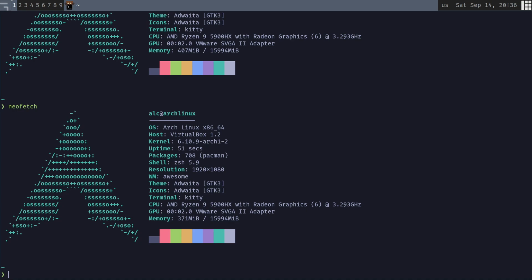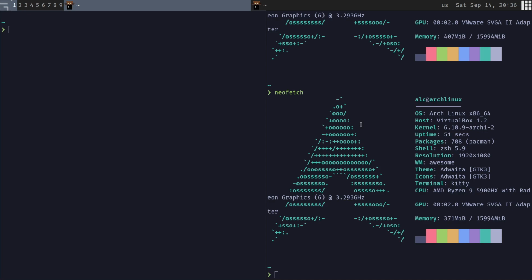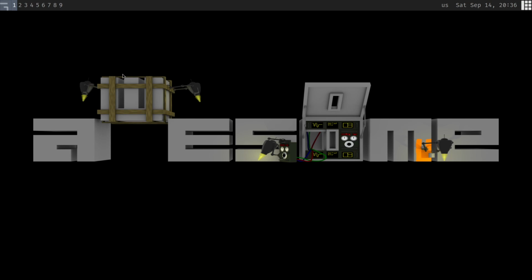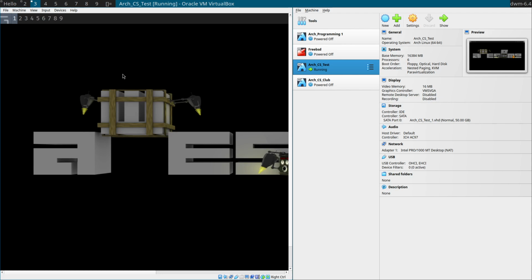So we've got a terminal, it looks nice, and we've got this window manager that will spawn new windows and tile for us automatically, so that's kind of nice. And then I'll show you the other stuff when we're done. So I am going to full screen your VirtualBox. You have to do the right control key, so not the one next to your Windows key or the command key, but the one that's closer to your arrow keys, and then F. That full screens your VirtualBox.